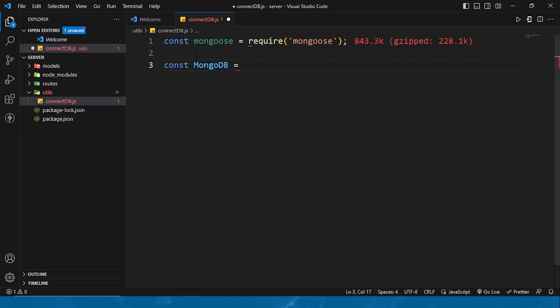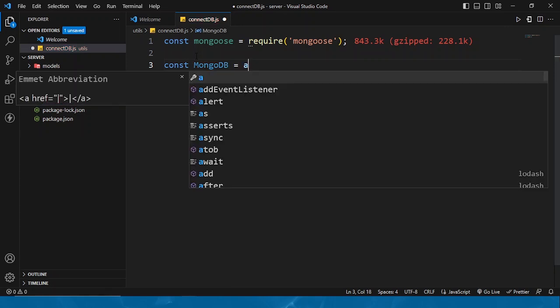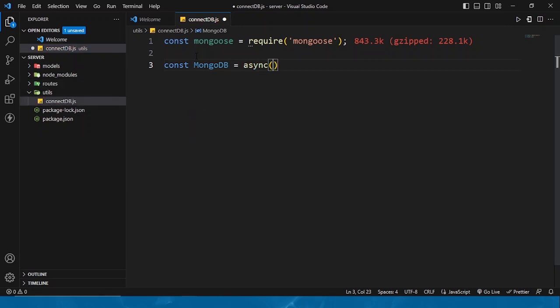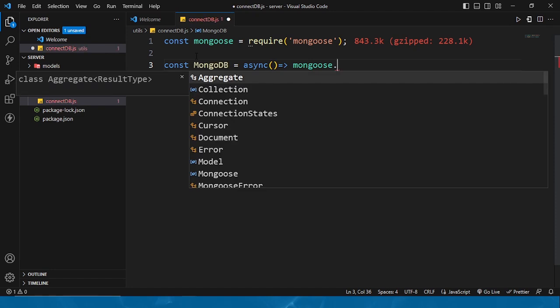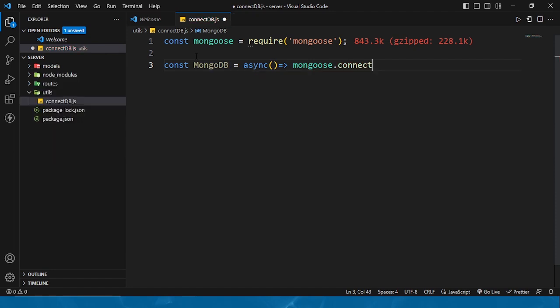Right, it's an async function. So we are just going to use our mongoose and then connect to our database.